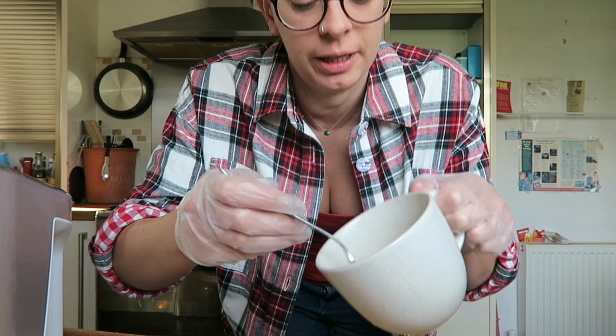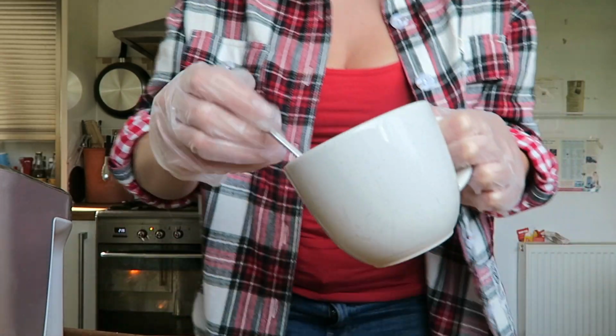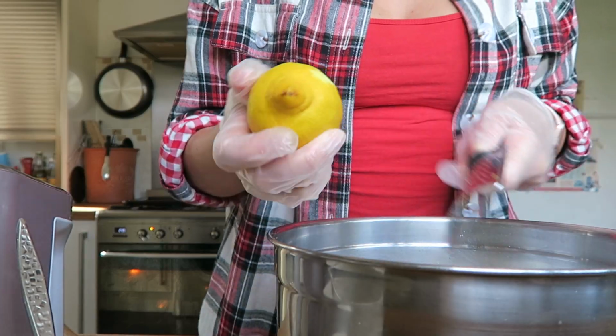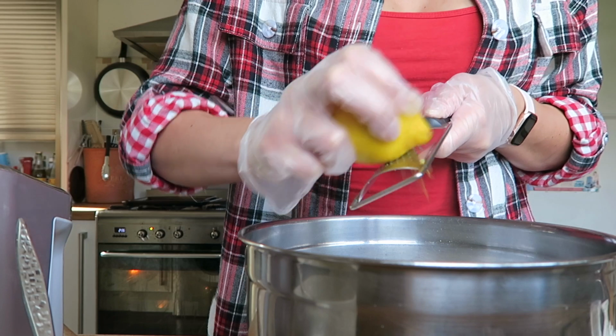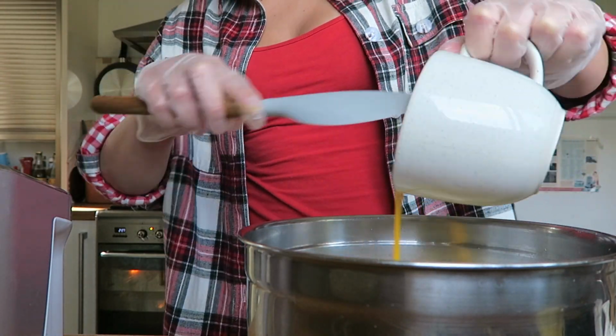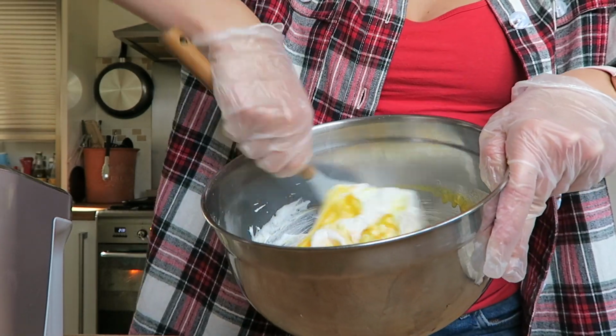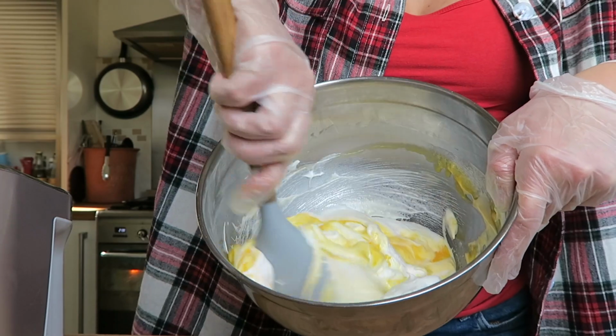So next I need to beat the egg yolks together. I'm just using a fork. You can do it with the whisk if you want, just enough to combine them and mix them up a bit. So that's how you really gently just fold it.